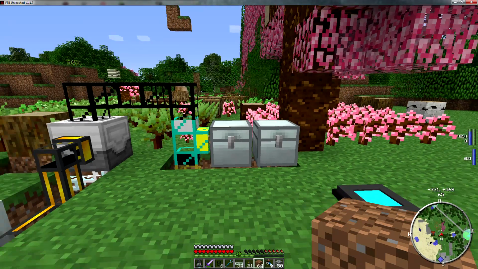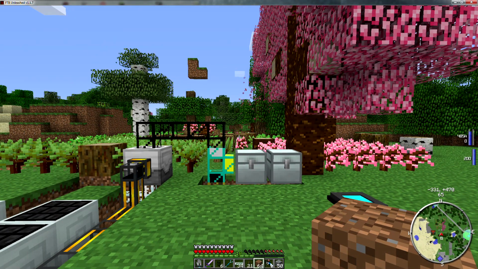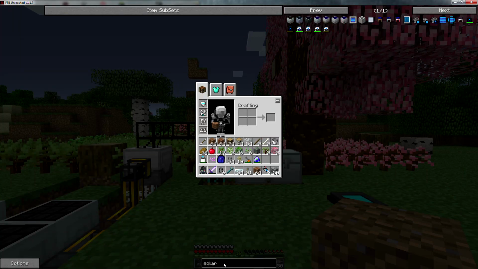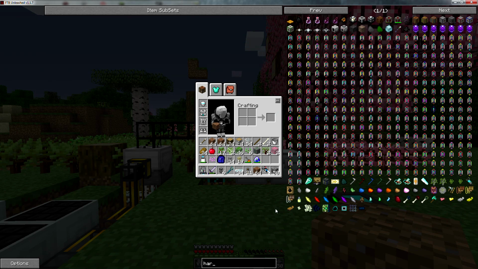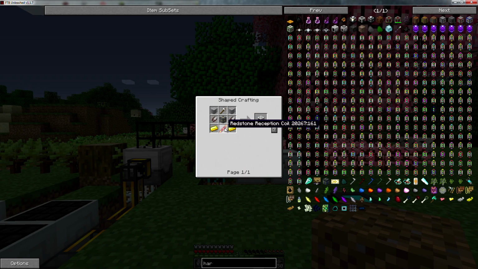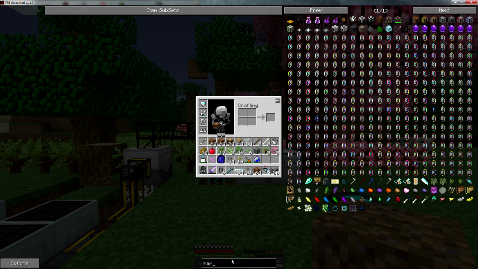We've only been messing with this for what, about an hour here, Cloud? Yep. Only about an hour. The harvesters are really easy to make. I'll show you the harvester. It is just a machine frame, redstone reception coil, some plastic sheets, and shears, and an iron axe and gold. The planter is another very easy one.